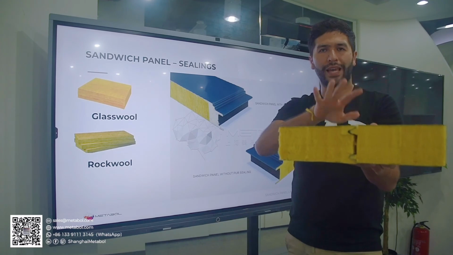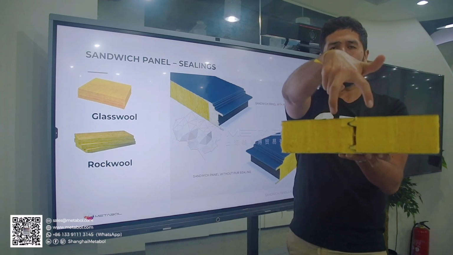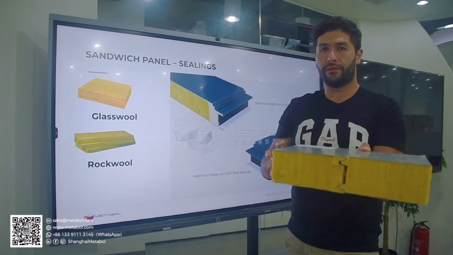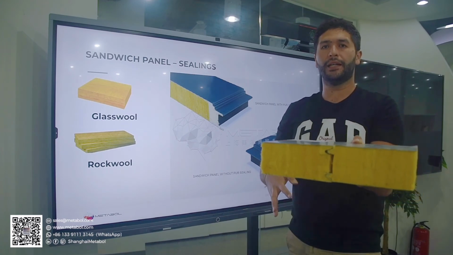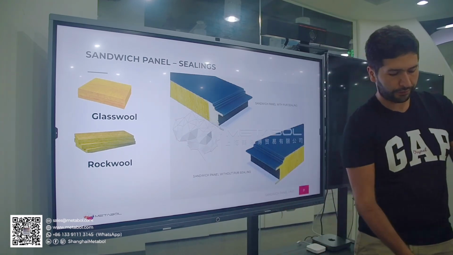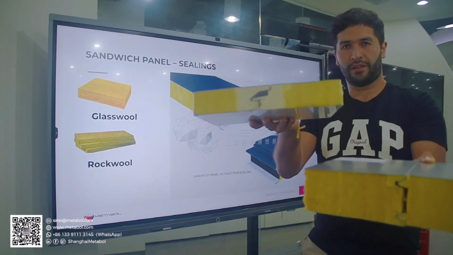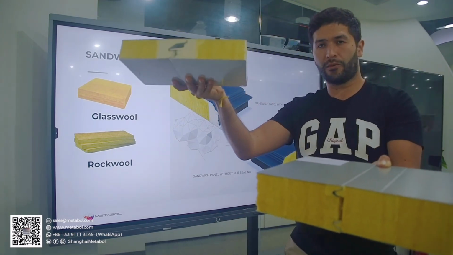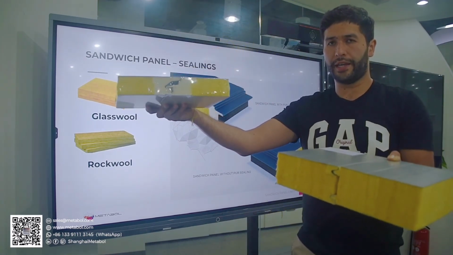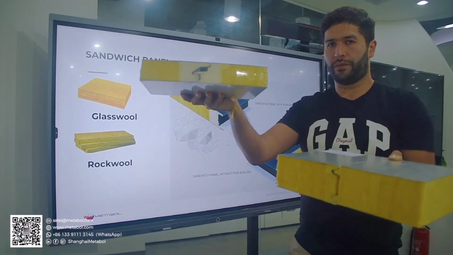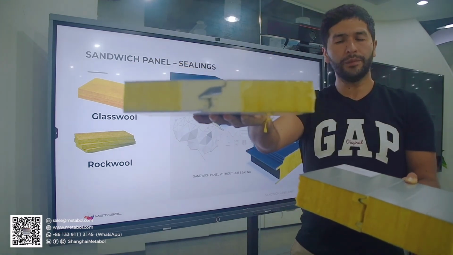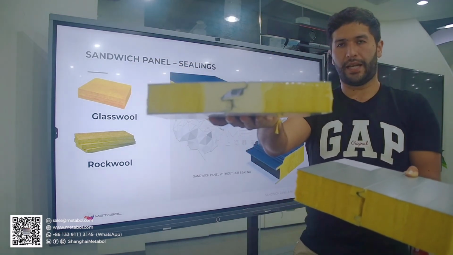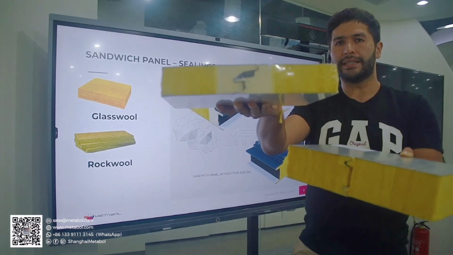In this case, you cannot see in between of them, there's no white, right? There's no PUR, PIR insulation. However, if you compare with this one, in this case, this on your left side has insulation. You can see in the middle has the white part. Inside has PUR, PIR sealing.